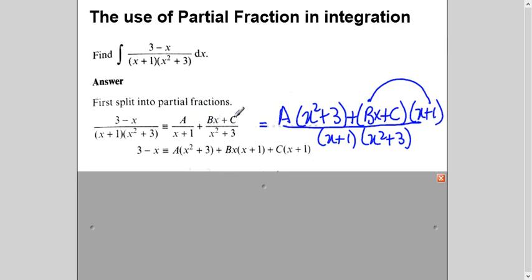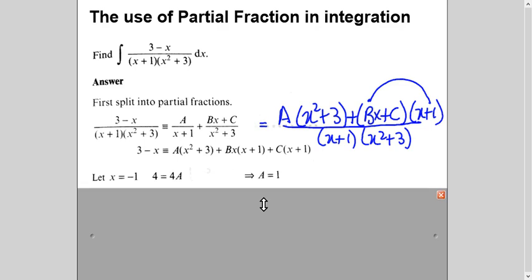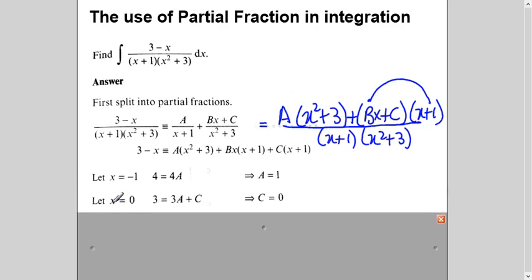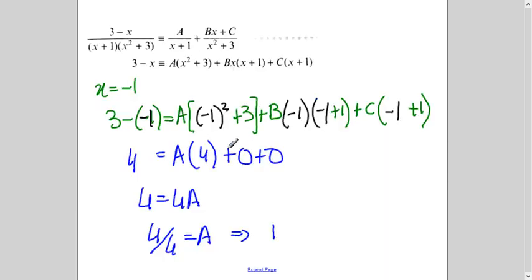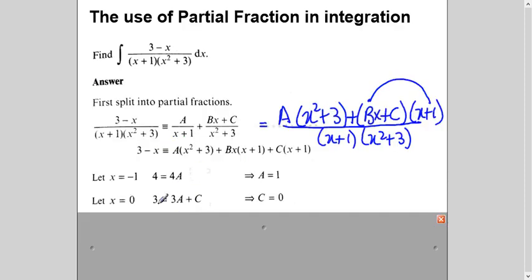Now you have to get the values of B and C also, so you need to substitute something else. For example, you can take x equals 0, or you can take x equals 3. The choice is yours, you can take any value. Now, for example, we are taking x equals 0. If you plug it in yourself, you will get 3 equals 3A plus C. You can do it in detail like I have shown in the working here. Substitute 0 and you will end up with this equation. And A is 1, already found in the first equation. Plug it in here, so 3 minus 3 cancel out. C is equal to 0.